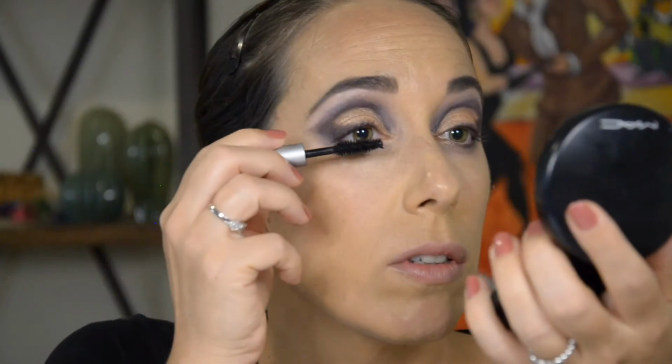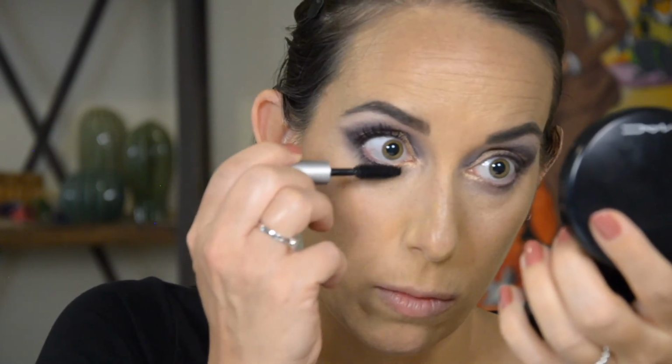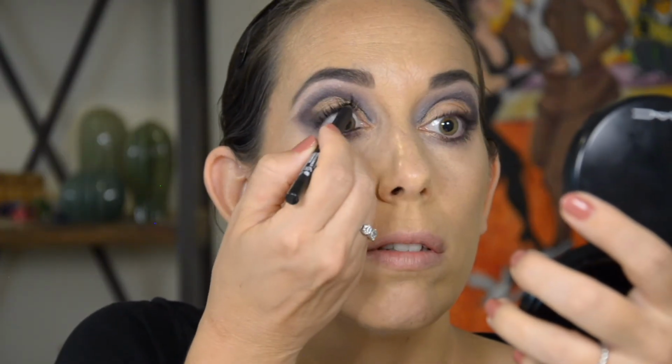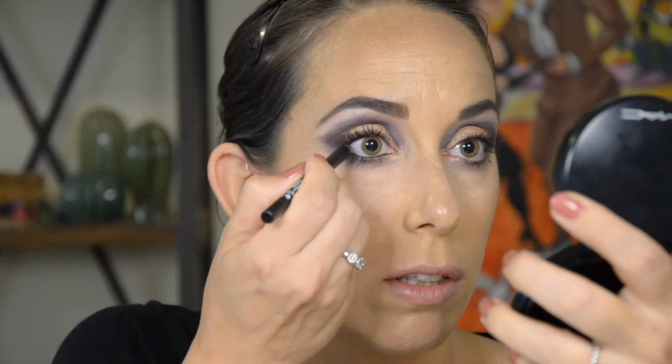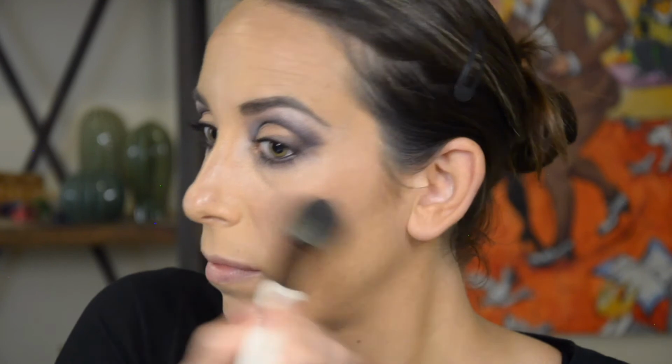Milk Kush Mascara for the top and bottom lashes, nothing to elaborate here. And as always, my Inglot Black Kohl to tightline both my waterlines. For blush, I'm using this color from my Jouer palette, and I apply it traditionally, apples of the cheeks, blending it up and out, and just a bit on my nose.